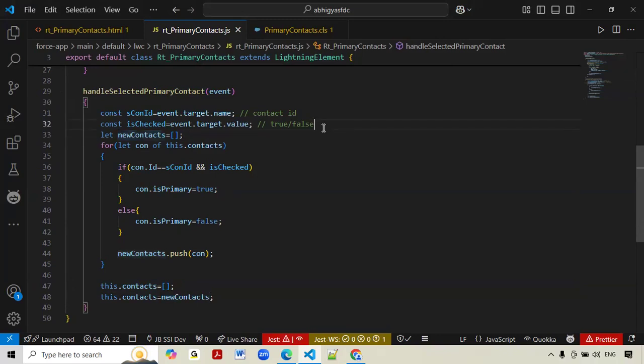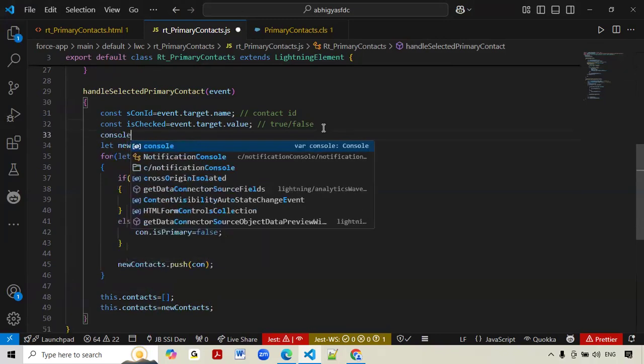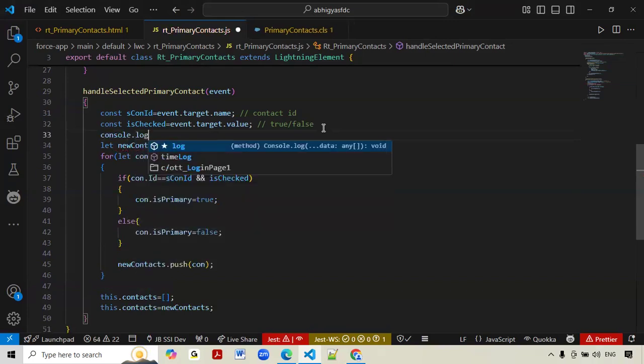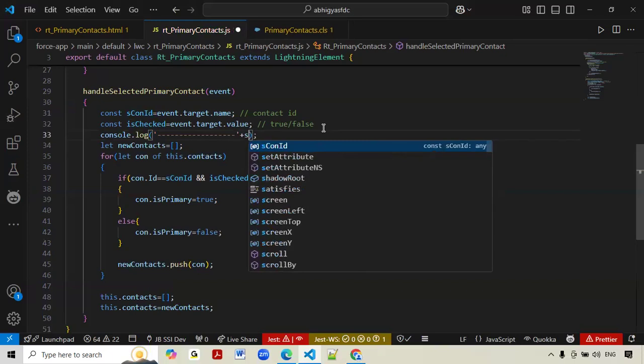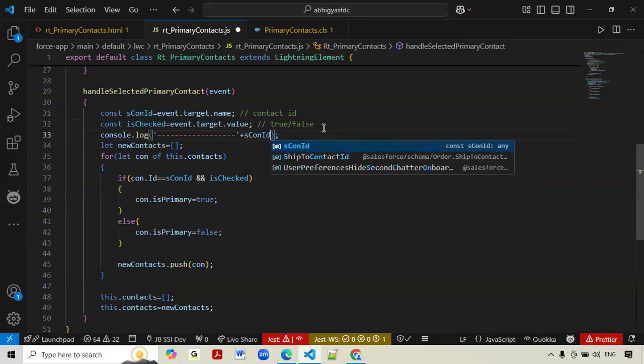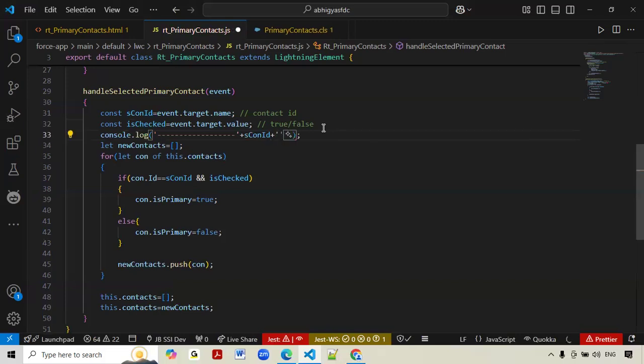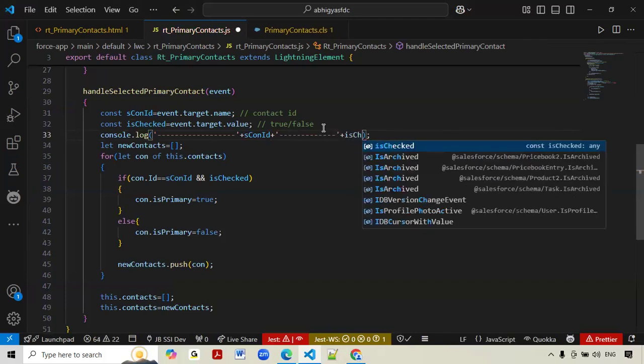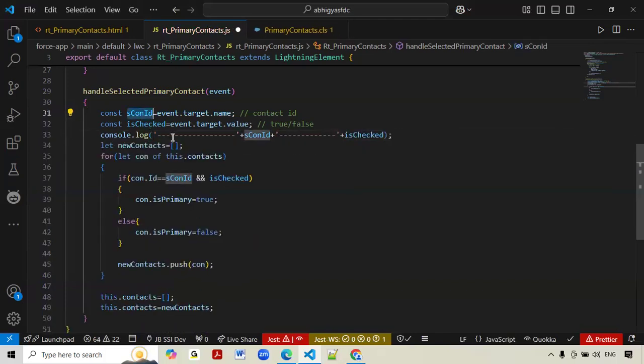Let's use console logs and verify. Console.log. So here we have the conId. The checked value we have to check, whether it is checked. This is for the contact, and this is for the checked value.